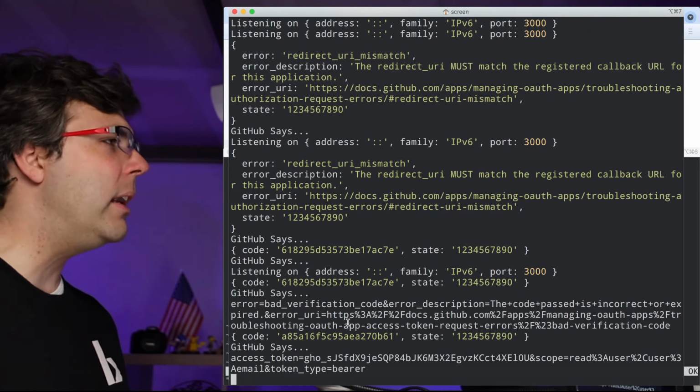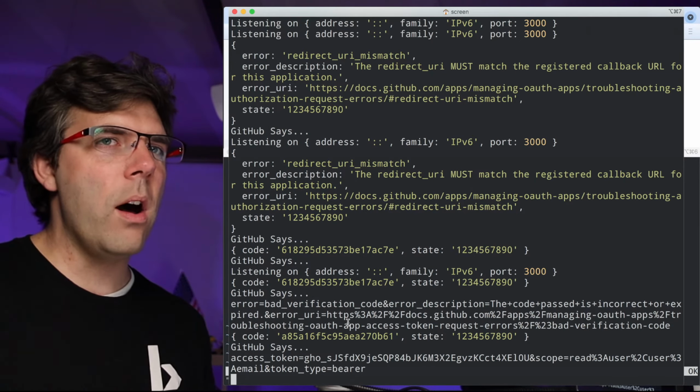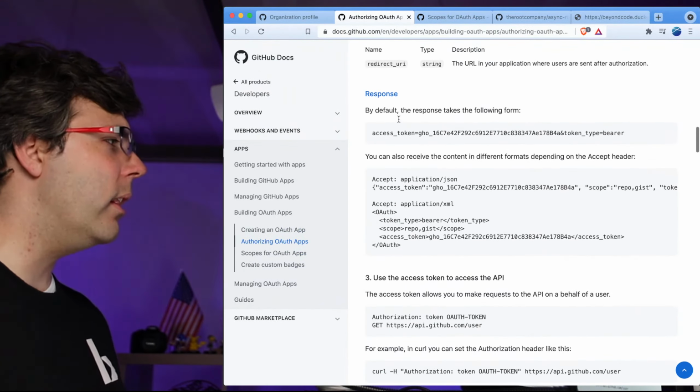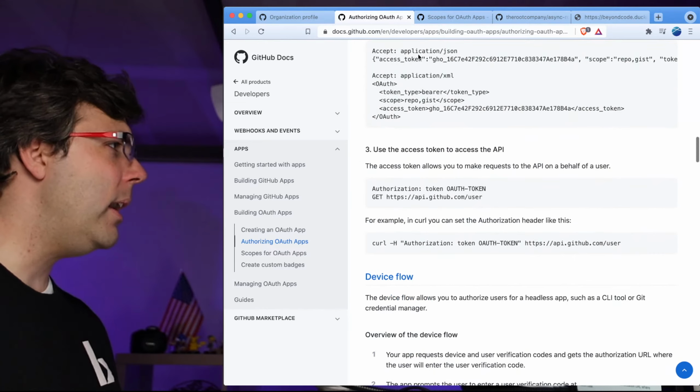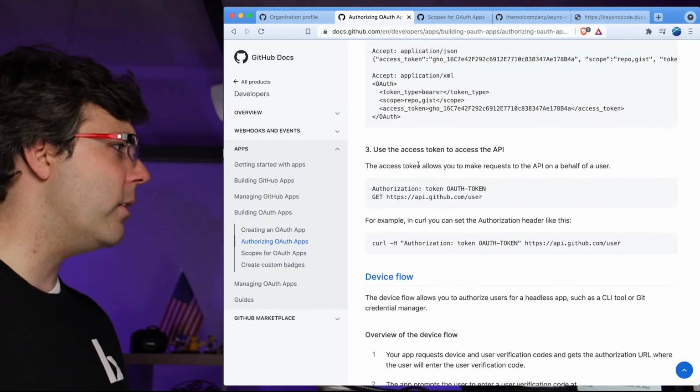Here, granted, I got the right information off screen, but all I did was search GitHub OAuth, and it led me to the correct documentation, and it might actually be a single page. Yeah, it is a single page. So this is the same page, it's just further down the page.